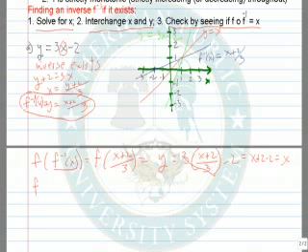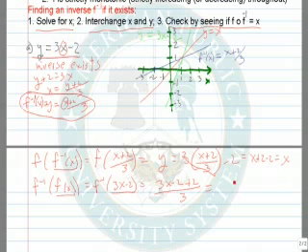Let's go the other way. Let's take f inverse of f of x. We replace f of x with our original equation, 3x minus 2. And now we replace all of this into our x value of our inverse. So we have 3x minus 2, then the rest of the equation is plus 2, divided by 3. The 2's cancel out. We're left with 3x over 3, which gives us x. Because we wound up with x as a result of both of these, we know our equation is correct, and we can look at our graph.